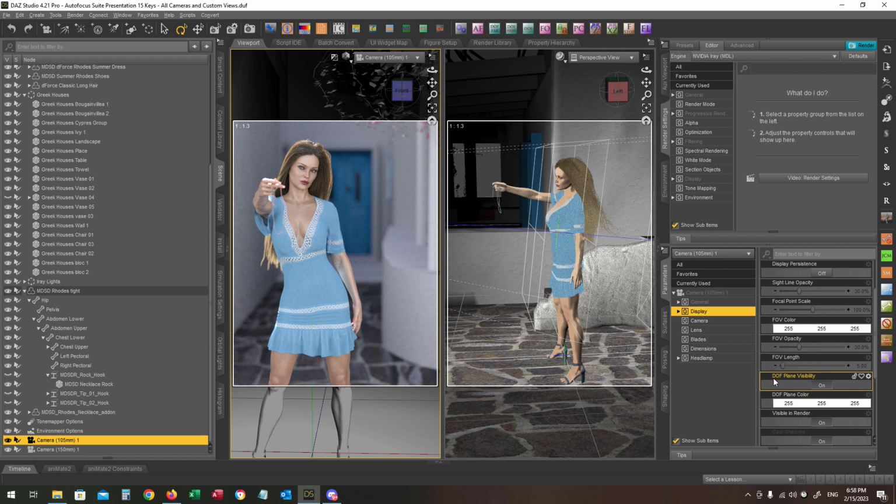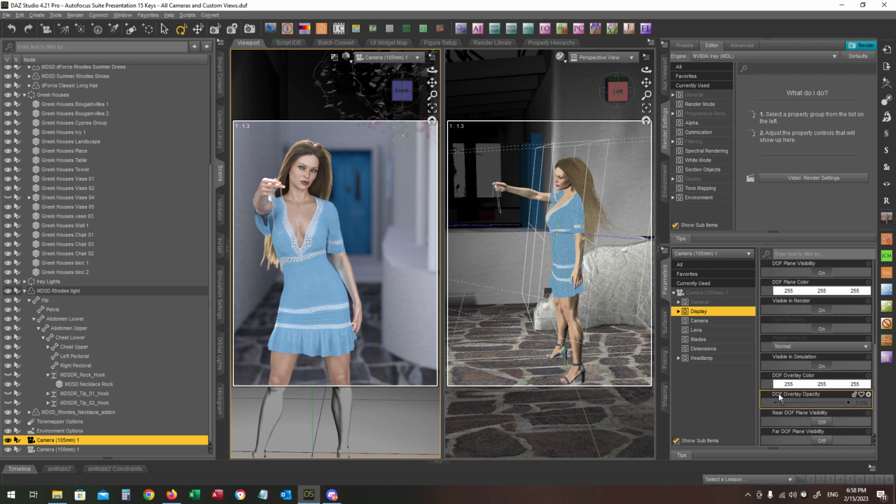One is, let me find it, the Near DOF plane visibility and the Far DOF plane visibility, which I've got to turn on in order to see the appropriate planes in front and behind my main model.